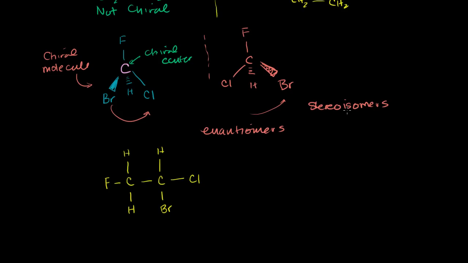Stereoisomers — you're familiar with the word isomer, which means you have the same atoms in your molecule. Constitutional isomers have different things connected to different things. Stereoisomers have all the same things connected to the same things — a carbon connected to a fluorine, chlorine, hydrogen, and bromine — but their three-dimensional configuration is different. That's where the 'stereo' part comes in: stereochemistry is the study of three-dimensional chemistry and the actual three-dimensional structure of molecules.